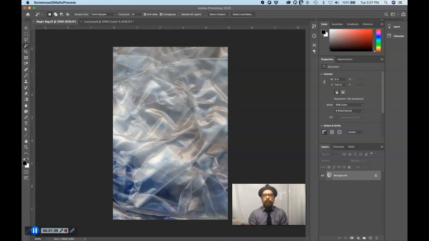So, layers. Let's start by duplicating a layer. When you first open Photoshop up, down in the lower right corner of the interface is where you're going to find that layers panel.